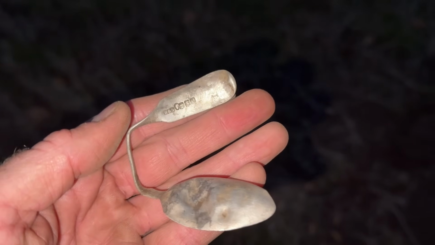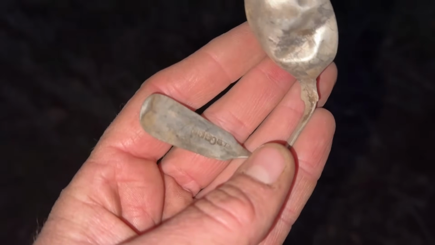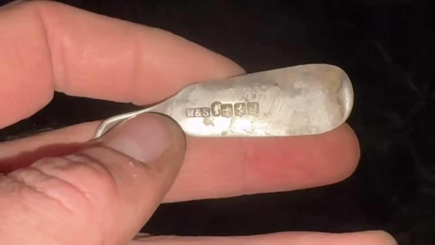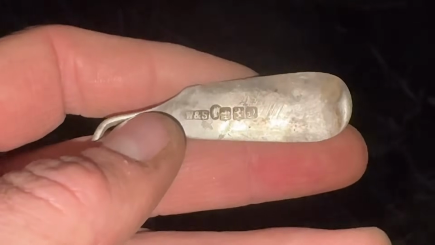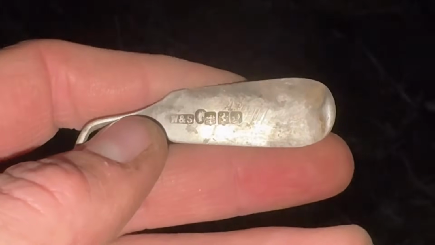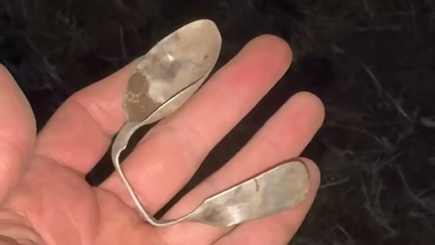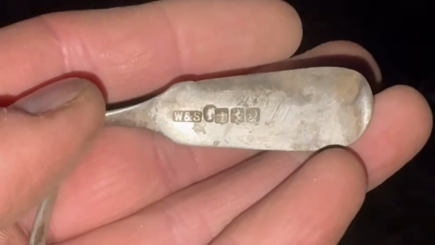Well, folks, on the very last hole, Sean has gone and got himself a bit of silver. Look at that, it's hallmarked. W and S. It's got Queen Victoria's head, an anchor for Sheffield, and then a horse, and it looks like a date letter D. So he's gone and got himself a silver teaspoon, literally right by the gateway, leaving the field. So there you go, he's on the silver as well. You don't give up until the very end. Beautiful. Well done, Sean.